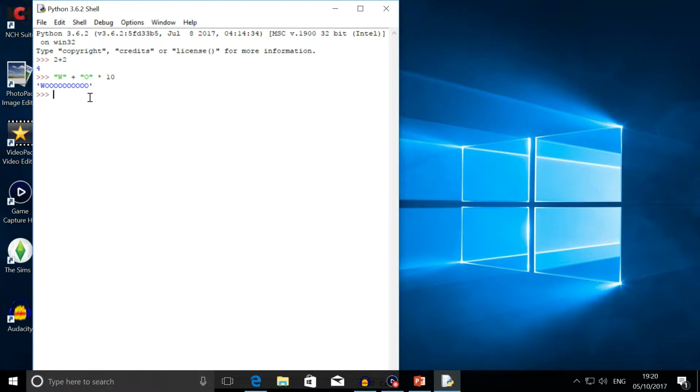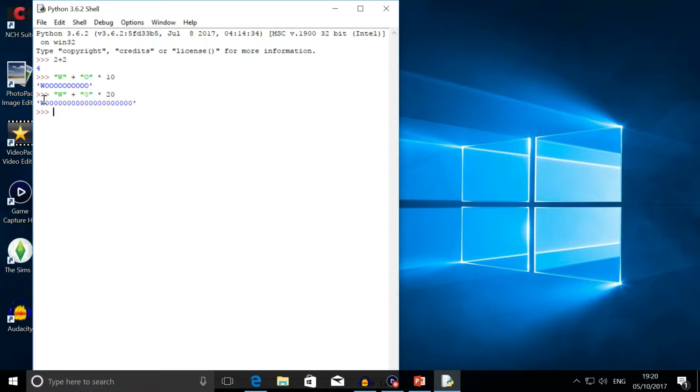Let's try changing it a little. Let's do the same thing like we did before, and change it to maybe 20 O's or even 100 O's, depending on how strong your computer is. Going way above the limit, maybe millions, would obviously maybe crash your computer depending on how good it is, but we'll have a go with a higher number. There we go, we've got a woo with 20 O's, and that was not meant to be a 0, but never mind. So let's move on.